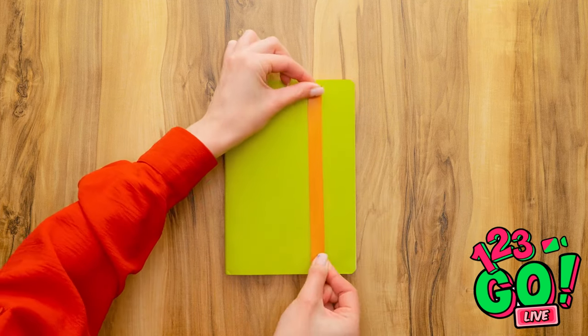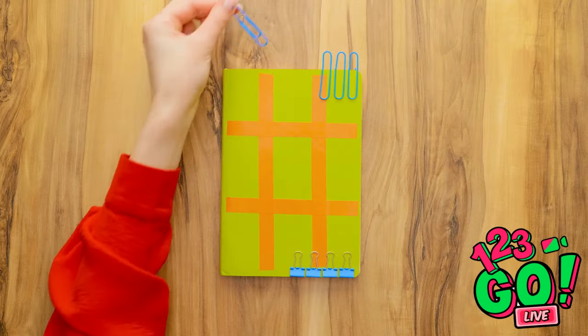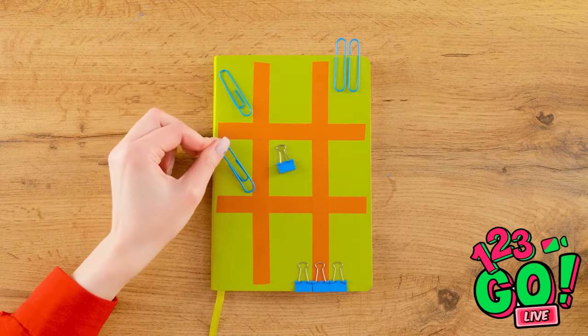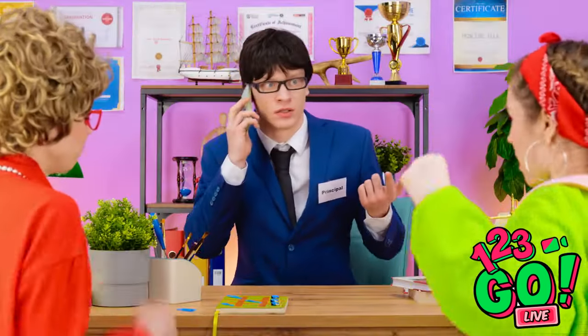Wanna play? What? Grab a pencil and let's play. For real? Got one! Well, this isn't gonna work. Let me think. There might be something we can use in here. I'll lay a strip of tape over the notebook. I'll put another strip beside it. Then two horizontal strips. Now I need some paper clips. And these binder clips. Okay, I'll start. Go, it's your turn. Oh, this is fun! I'll put my clip here. Nice try. Good block. This is getting tense. Not this time. There! Yes! I won! Act cool. He suspects nothing.